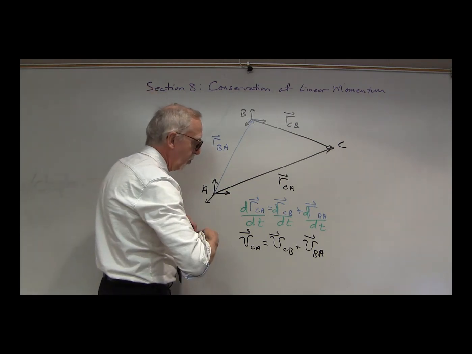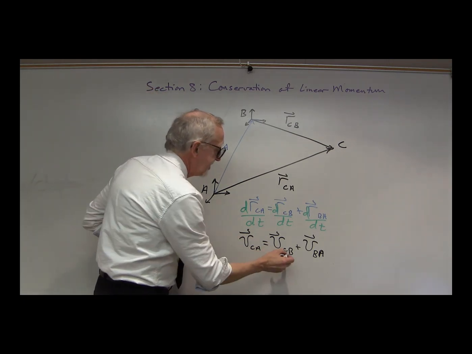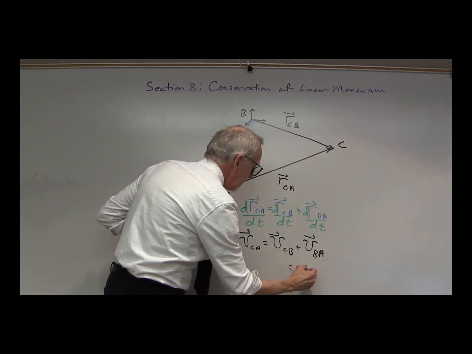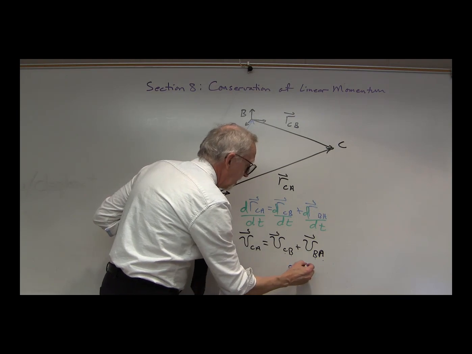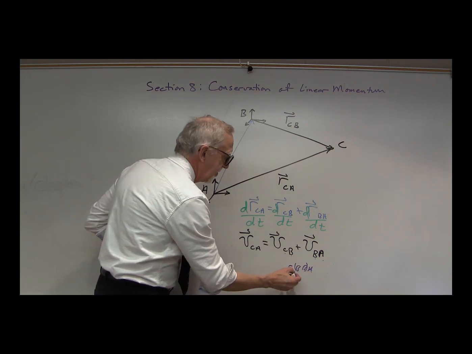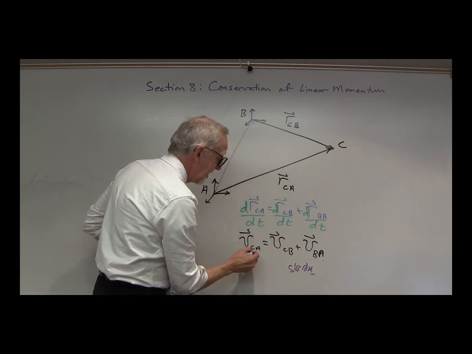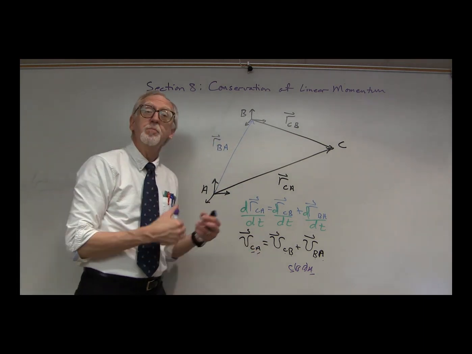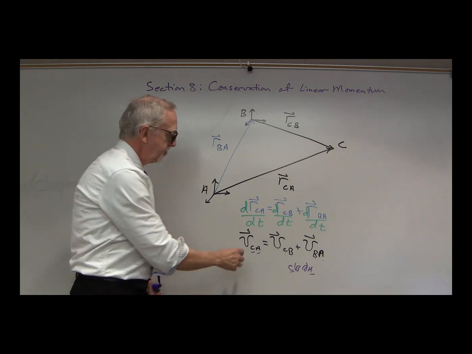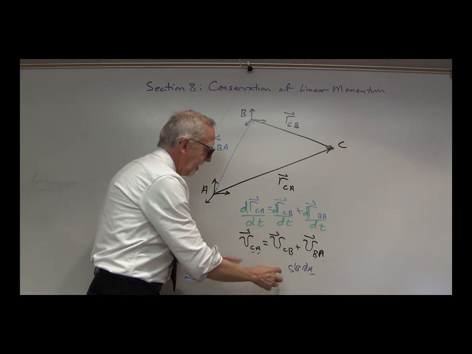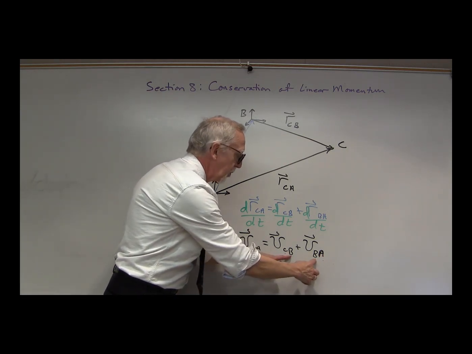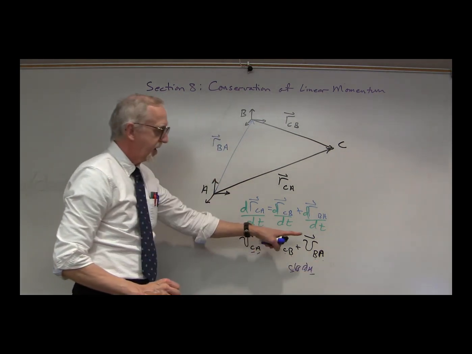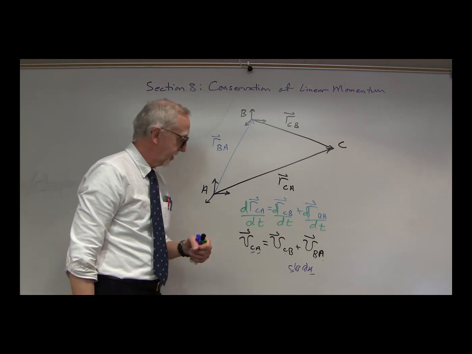Notice that we've got CB and then BA. CB, BA. Kind of the B's are in the middle, and what do we end up with? We have C and A on the outside, and that kind of matches up the order that we have the C and A over here. So that's one way to help us remember. We've got VCA, we have C and A, and then we can put another index in between them, CB, BA. And that kind of helps us remember what the order of these vectors is.